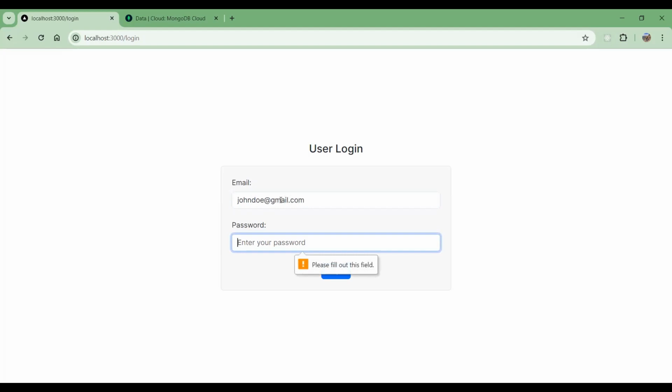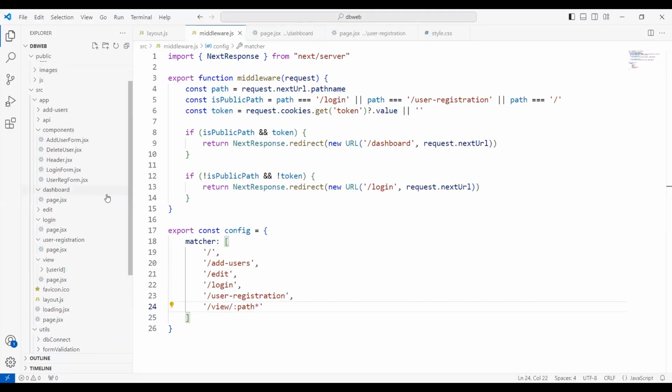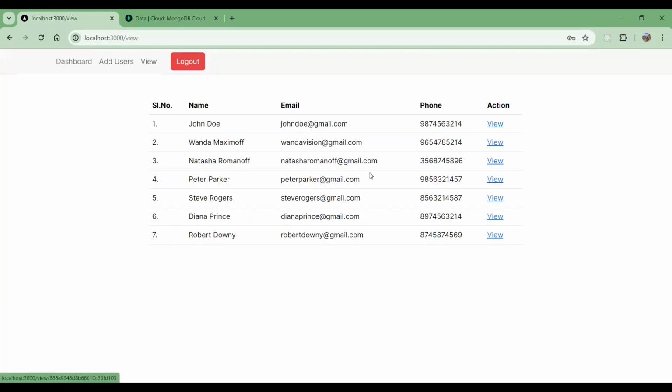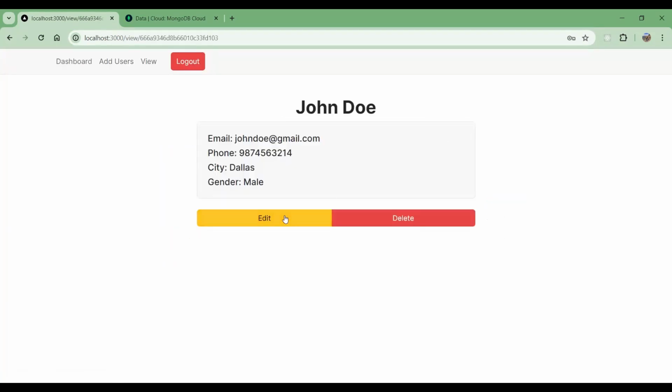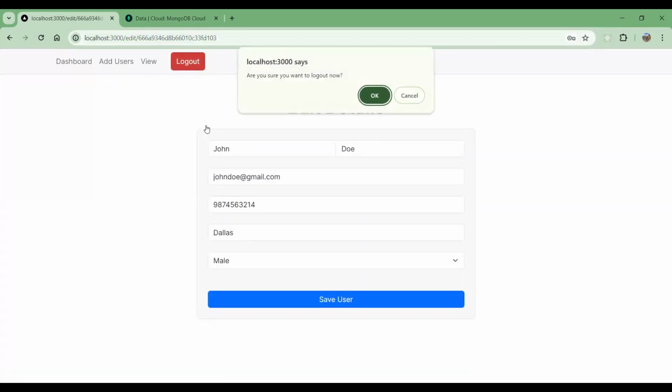And johndoe@gmail.com and john@123. And there is one more thing. I think it's the edit one. Inside edit we have dynamic routing. So if we go to view and then we go to edit, we are also able to see this as well.